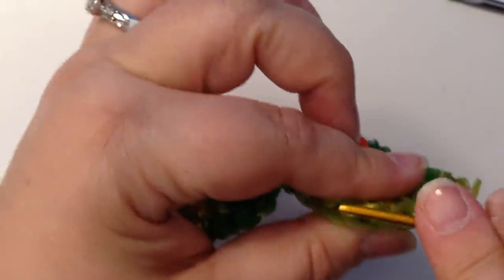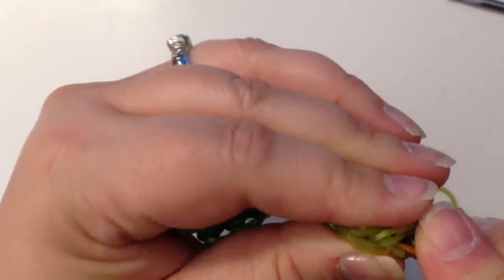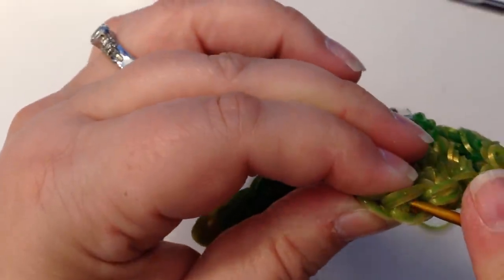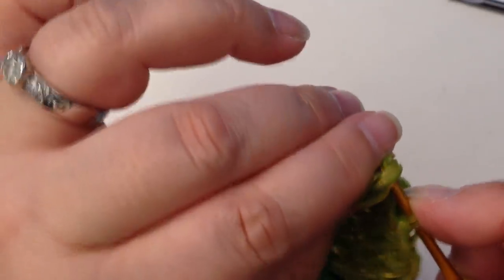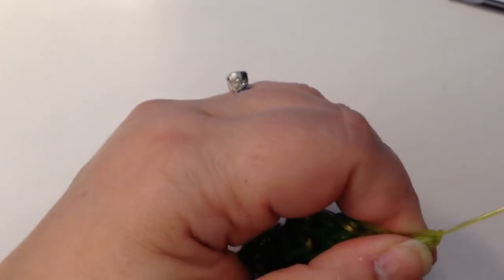I'm going to do the same on the other side. There's my end cap, here's my first stitch, there's my second stitch. So I'm going between the first and the second stitch to just go through that bottom part of the... Sometimes it helps if you pull that first stitch aside. There's my second stitch, the bottom of it, right there. So I'm just going through the first stitch, getting two little loops of the second stitch, pushing my hook through the end cap, and pulling it through, and I'm going to tie a nice tight slip knot.